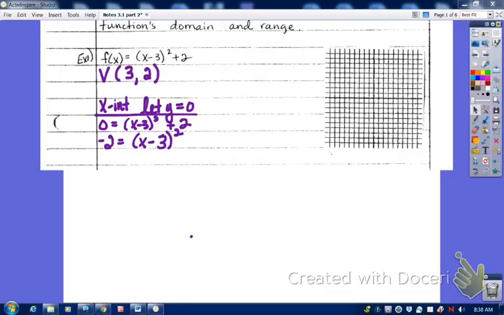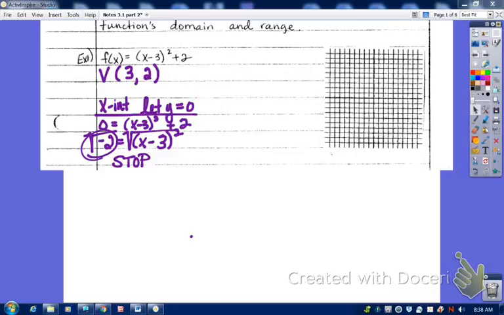So my next step would be to take the square root of both sides, and then my brain says stop. Why would my brain say stop? Can you graph imaginary numbers? Because we're trying to find an intercept here that you can graph. I know I'm going to get imaginary numbers because I'm taking the square root of negative 2. So I'm going to stop right here, and that means there's no x-intercepts. We'll do several examples where you see where we can find x-intercepts and when we can't.